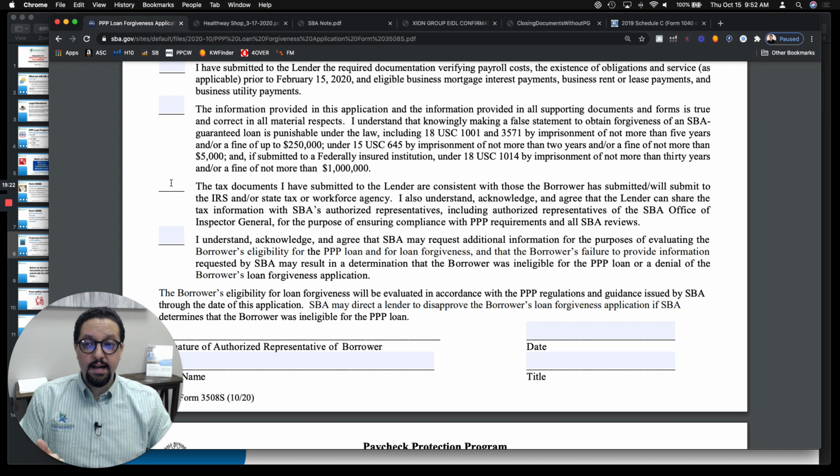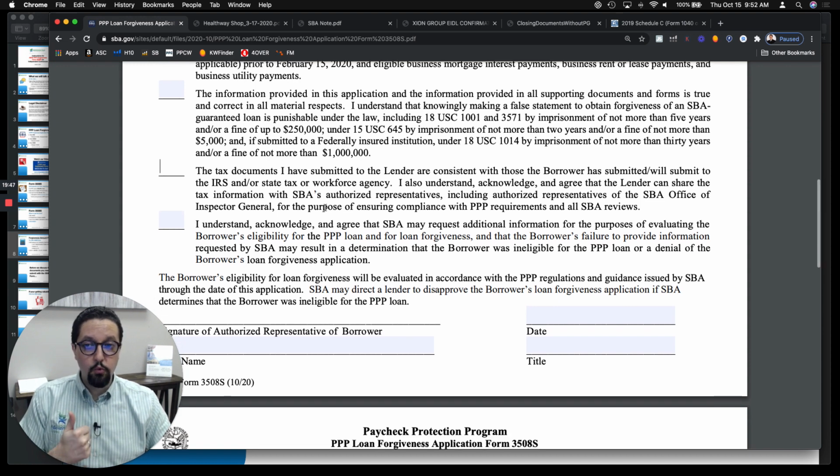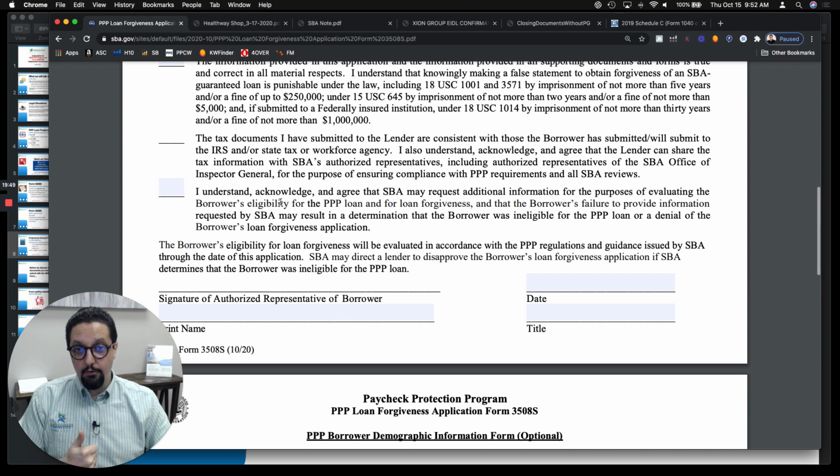You are certifying that the tax documents you have to submit with this application are consistent and the same information that you provided to the IRS, because they are going to cross-check that whatever you sent to the IRS is the same information you are providing to the SBA, and that you are certifying that the SBA has the authority to cross-check with the IRS.